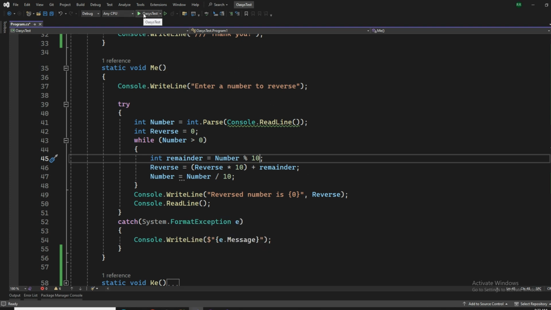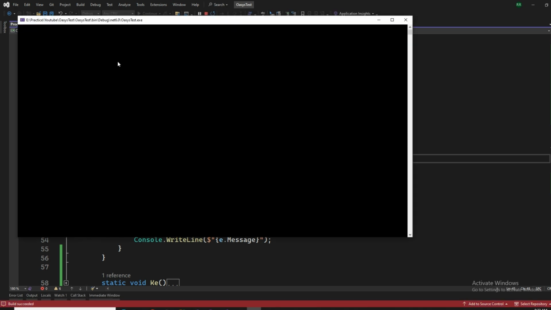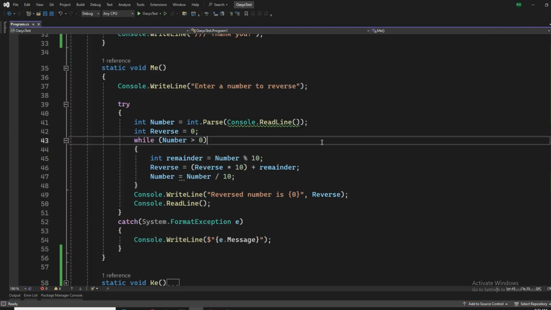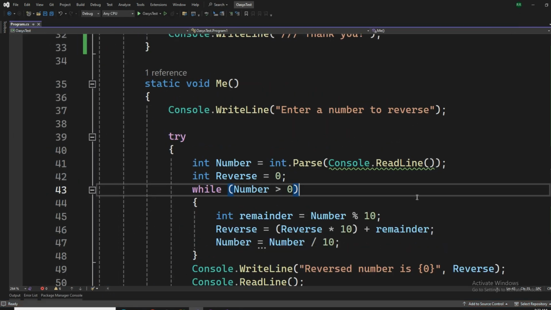Let's see this in action. So let's say I'll put in 852, and it says the reverse of the number is 258. So that's the first program.